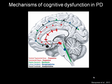The garbage is, anytime a cell makes something, it has to generate a garbage production pathway, and it's called ubiquitin. And the other thing is a sort of a molecule that helps stabilize the excretion of garbage, synuclein. So these proteins tend to build up all over the brain. If you look at anybody's brain who's aged, you will see synuclein. But you see synuclein in about 90% of patients with Parkinson's disease in the midbrain.